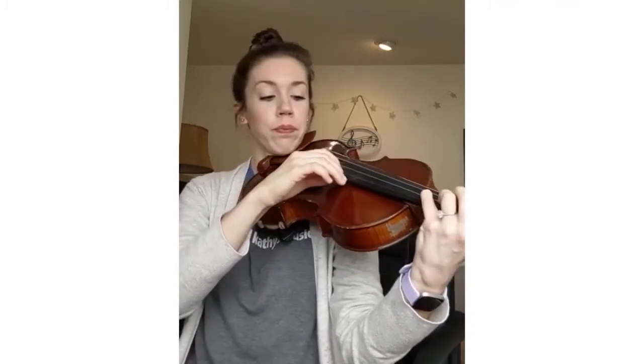So I can make sound on my viola by either plucking the strings like I just did, and in fact, if I put it up on my shoulder, which is where I normally play it, I can use my left hand over here to change the notes and get a little more variety out of those open strings. So let me try plucking a song, or using pizzicato rather, on a song that you might know. Old squirrel, if you're in kinder music right now.